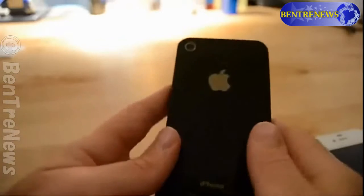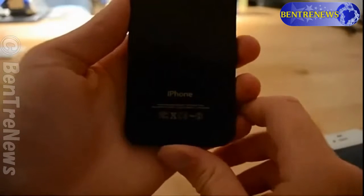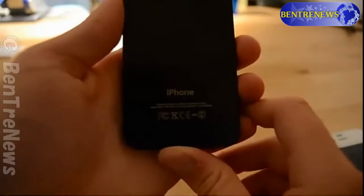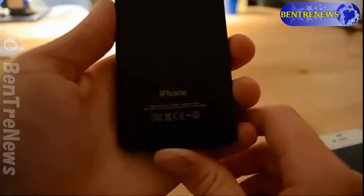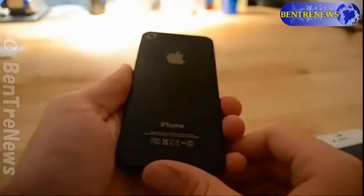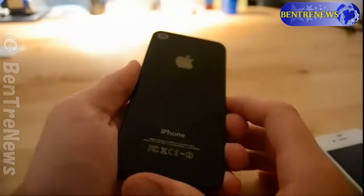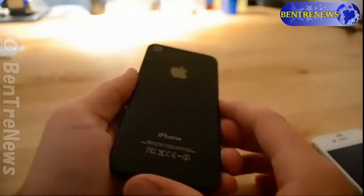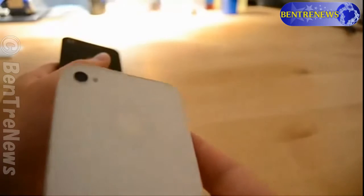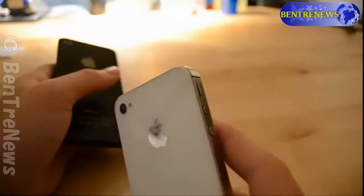We can take a look at the back. Still have the same camera, the flash, Apple logo, iPhone. It seems like it's a prototype since it also has the serial number, the XXXX. Yep. And the back is made out of a matte black aluminum, it seems like. Nice to the touch, it doesn't leave any fingerprints. And I hope it doesn't shatter as easily as the 4S does. And so you can take a look here, I got a nice little bruise here. Not sure if you can see it.